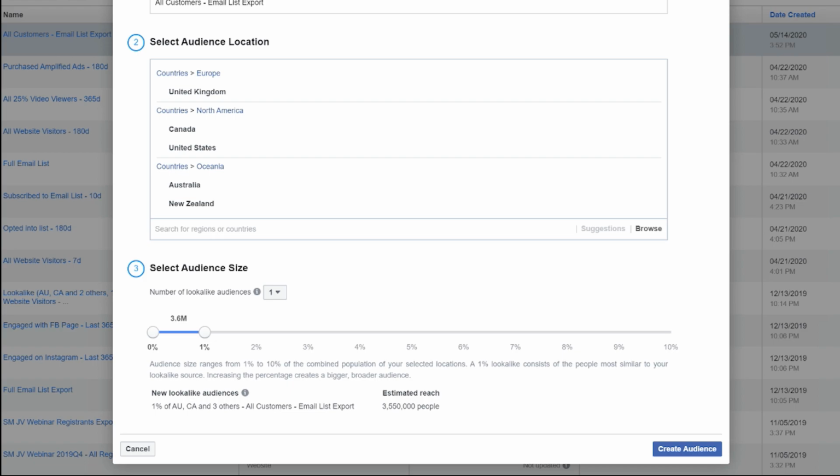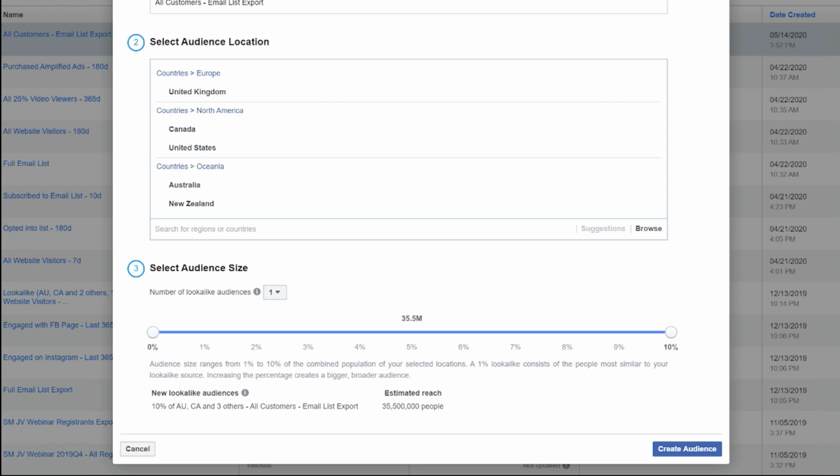Now, the reason this is important is because what we're telling Facebook is how many people we want in the lookalike audience and how similar those people will be to our custom audience. So when we choose a 1% lookalike, it's saying I want to create a lookalike that contains people most similar to my lookalike source. If I go higher though, I get a bigger lookalike. You can see it's now 35 million, and if I'm at 1%, it's only 3.6 million. So I get a bigger lookalike if I go to 10%, but it's less accurate, okay?